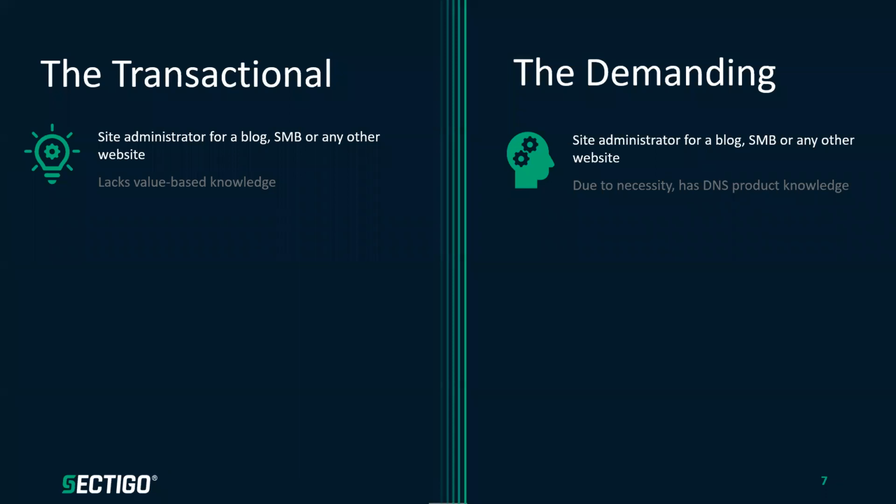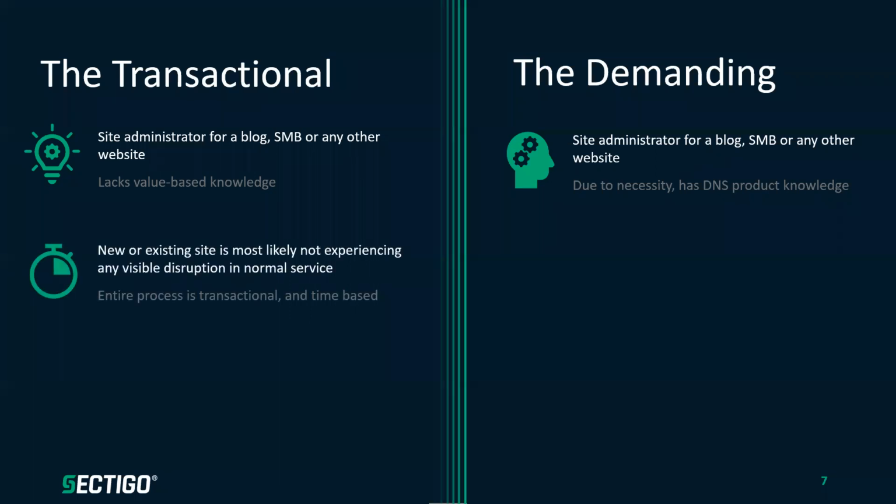And this familiarity with the demanding buyer is usually need-based, meaning he likely experienced a website problem at some point, right? Whether it was slow upload speeds, or maybe he became a victim to downtime due to web attacks. But the bottom line is that this creates a demanding buyer looking for a DNS solution that can solve the problems that were likely not addressed by a basic DNS solution, which is why the transactional buyer hasn't really done any investigation on any other type of DNS service.